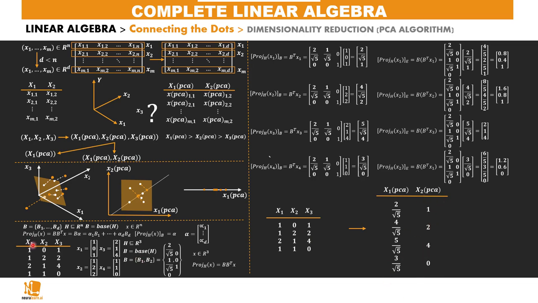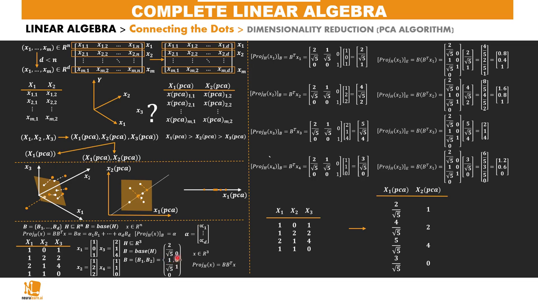and that's because we are using the orthogonal projection, which guarantees the minimum distance from any point to that subspace. The next and last question we shall be asking ourselves is: how do we choose this B? Because in this case, B was arbitrary. All we did was make sure the 2 vectors were orthogonal to each other and the norms were 1. But now, how do we choose this B? That's the next question we shall be answering.